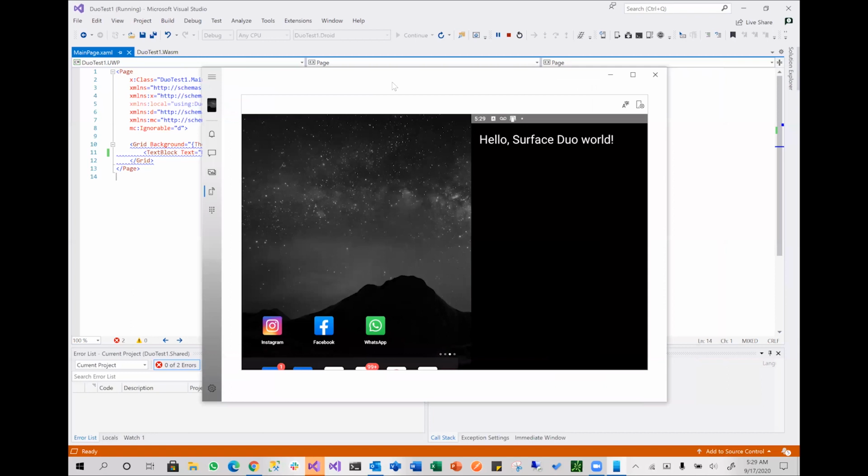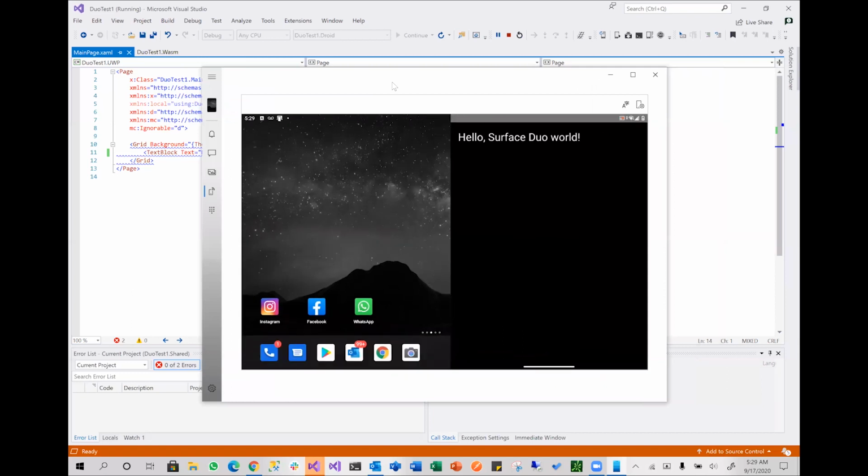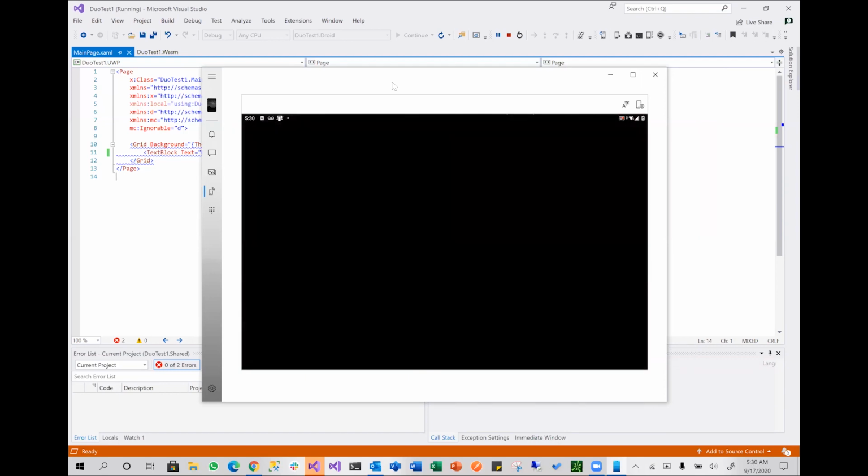I'm going to open this up. Okay, and so here's how it looks right now. I now have it opened on my Surface Duo. As you can see, it's on one screen, and the other screen is blank. So what I'm now going to do is try to create this view. Here's how it shows up when you do that. But again, remember that on the actual Surface device, there's a line down the middle, and that line down the middle might make the experience a little bit disjointed.